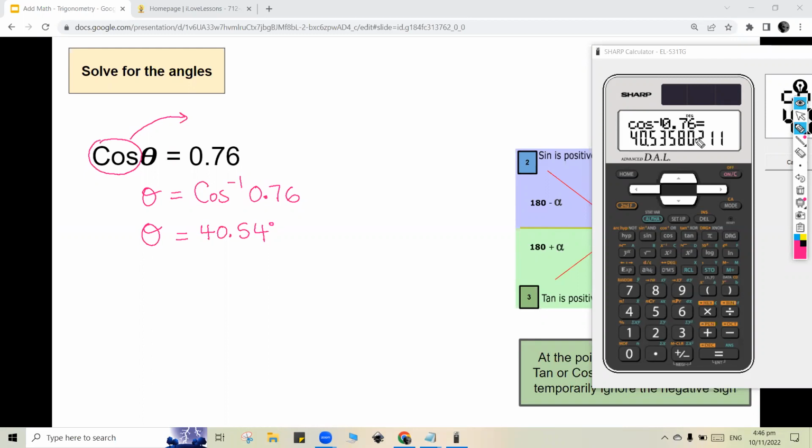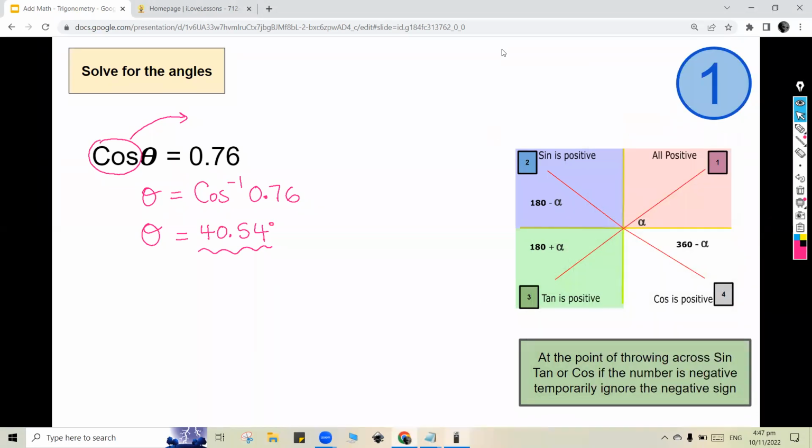Now, if this was a normal maths exam, right? If it were that, you would get it correct. But in AdMaths, whenever you solve for an angle, you usually don't get one answer. In 99.9% of the cases, you're supposed to get 2 answers. So I'm going to show you how to get the second answer. It takes a little bit of practice, right? Most people will not get this on the first try. It will take us about 10 tries, and then everyone will say, okay, finally, I understand it now.